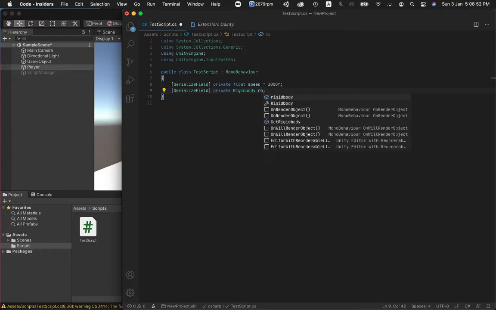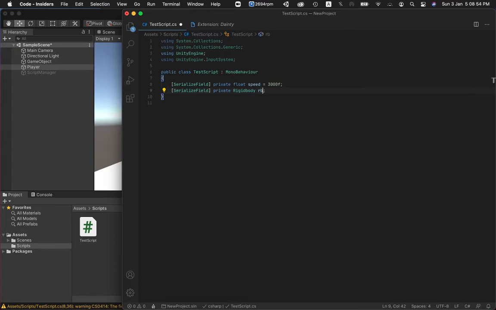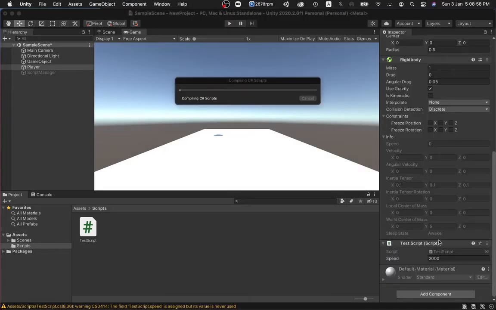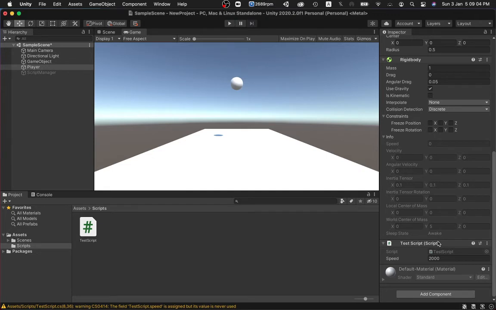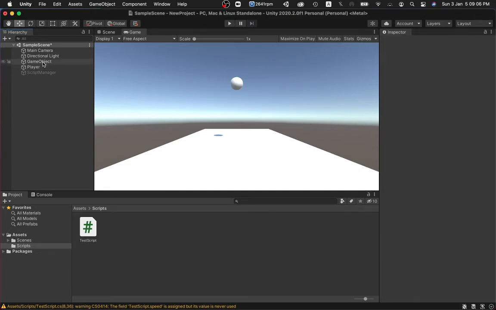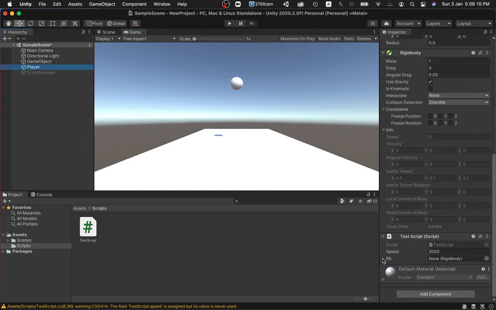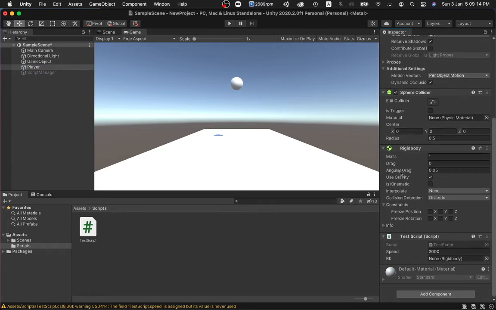I'm not going to set this variable to anything just yet. When I hit save, you can come back into your script whenever it takes its merry time to load. And now you can see that we have access to a Rigidbody, which we have not defined yet.